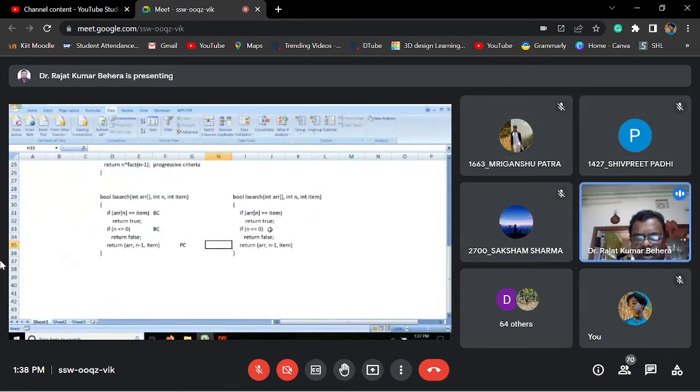Can we write a progressive criteria without incrementing or decrementing the value? That means, can we call the recursive function with the same value and it will not result in an infinite loop? Is it possible?